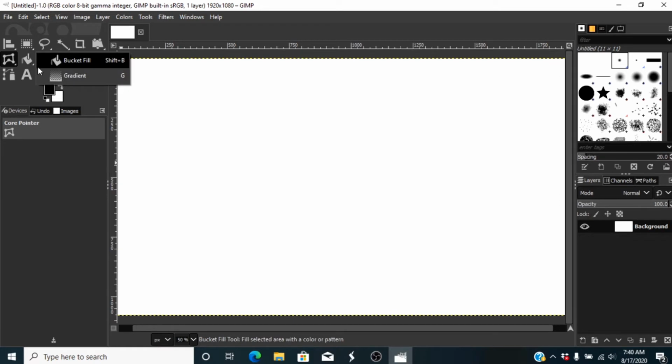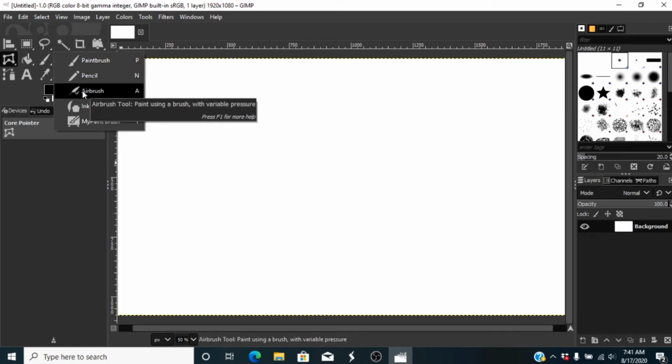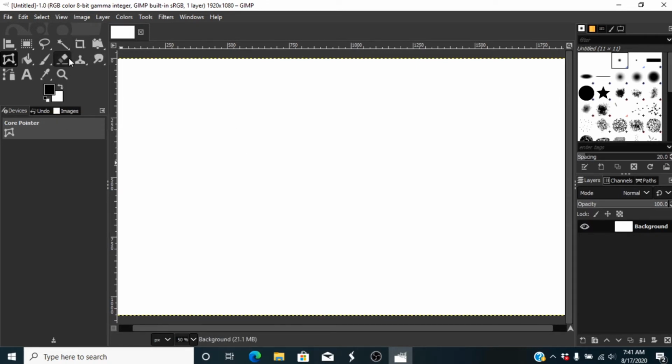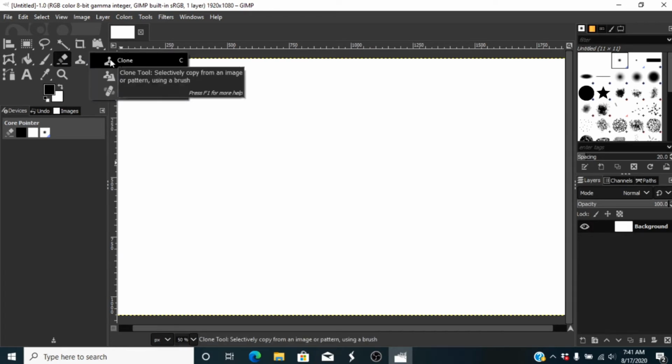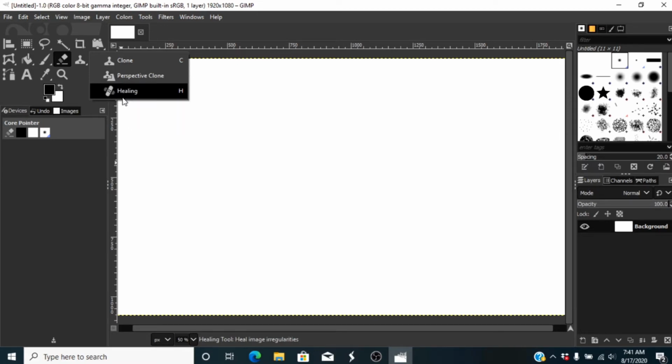As I showed you, the paint bucket tool just fills it. And this one, I'm not sure, I never used that one, but I think it does like parts of it. There's a paintbrush tool. So with the paintbrush, you color. You can color with a pencil or airbrush and ink, and you can use your very own paintbrush. And this is an eraser tool. This is a clone tool, which you can use to create a clone or a copy of scenes. And this is a perspective clone, with it you can stretch that clone. And this is a healing tool where you remove stuff, which is actually really cool.